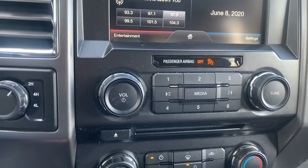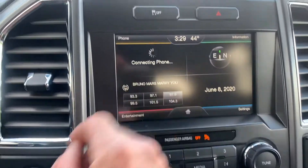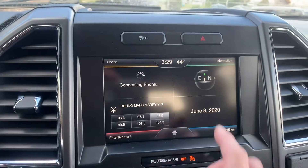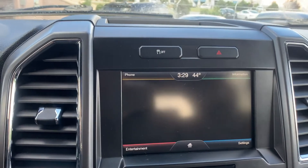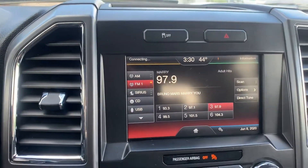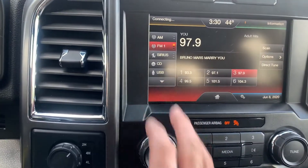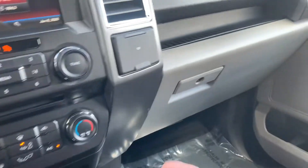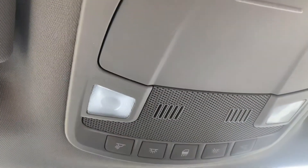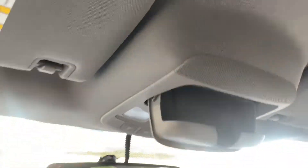Come up here — this is where you control your media. You have your traction control up here. We're going to bring it home so that it stops trying to connect to our phone. You've got AM, FM, Sirius, CD, and USB, or you can have an auxiliary line in. And then over here you've got your glove compartment. And up here you have your window locks, your lights, and your glasses container.